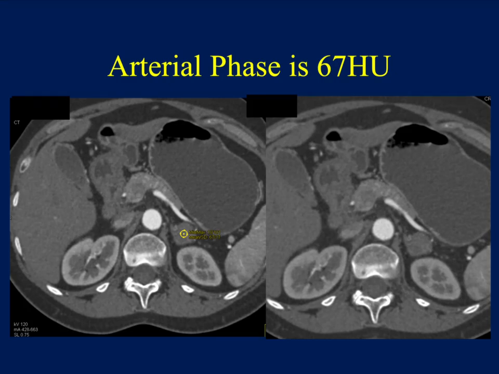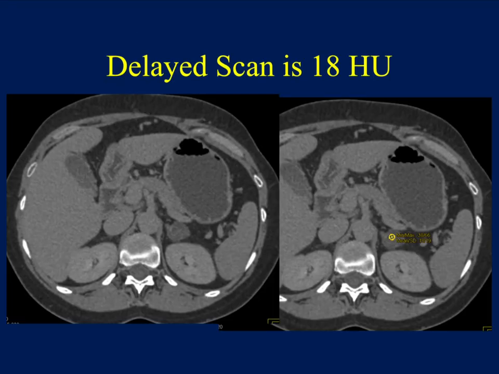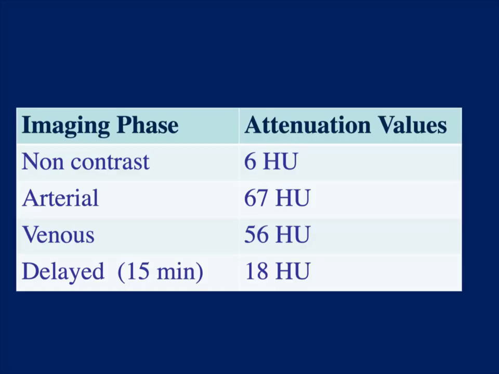When we have non-contrast scans alone, it's easy to make a diagnosis of adenoma, no adenoma. Once you give contrast, it's hard. So either you need to look at the washout value, the relative washout value, or you need to bring the patient back for a non-contrast scan. You can see in this case that same adrenal was 56 on venous, and the late scan was 18, so washed out significantly, so you're comfortable this is an adenoma. But if you only have a single phase, be it arterial or venous, you can look at the lesion and say it looks benign, there's no clinical history, but there's no way you can call it an adenoma without making mistakes in a significant portion of cases.